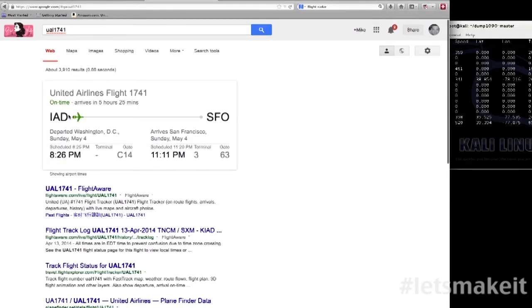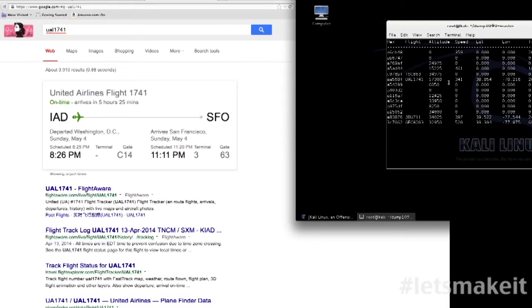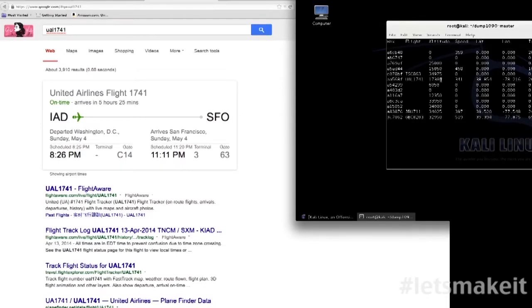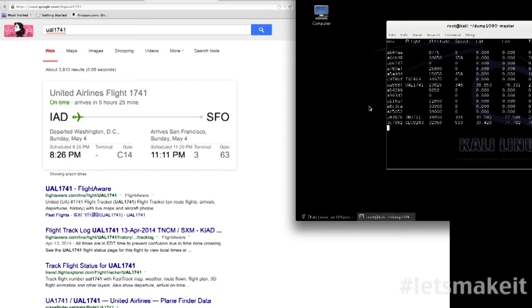So that's going from, that just left Dulles, Washington, to going to San Francisco. So that one's probably flying up over me pretty soon here. UAL, 17,300 feet, heading basically due west at this point. And you see it's climbing. It was at 13, now it's 18,000, 18,800, 18,500. So it's climbing good. So you can see I'm getting all this data totally free off of the air.